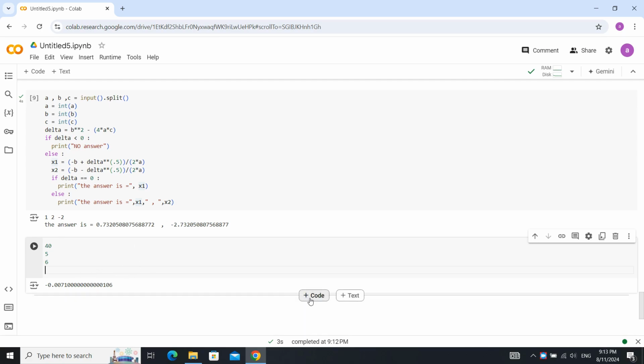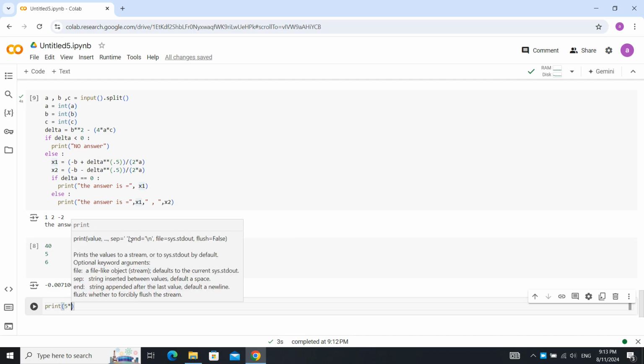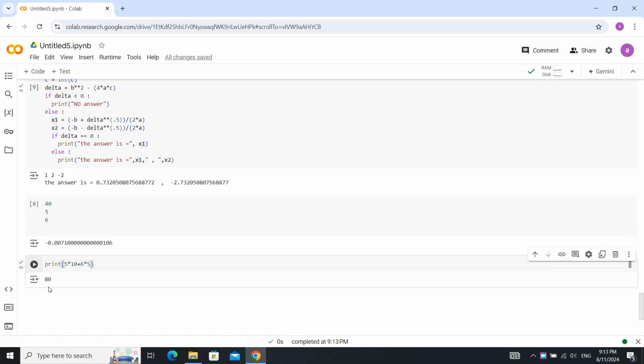Each book weighs 10 kilograms, and each food item weighs 5 kilograms. Now let's run it. As you can see, the 80 is bigger than 40. Because of that, the answer is no, we can't carry the foods home.